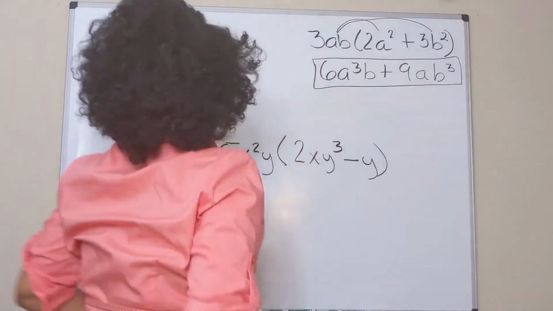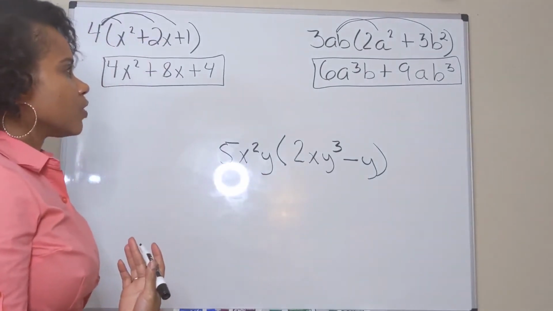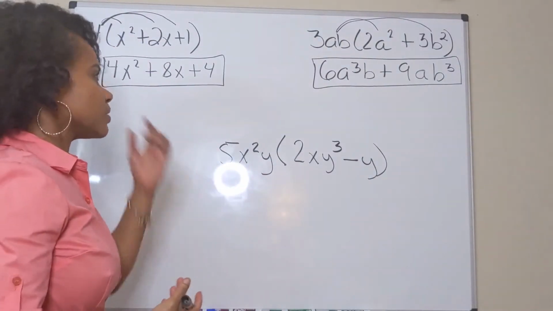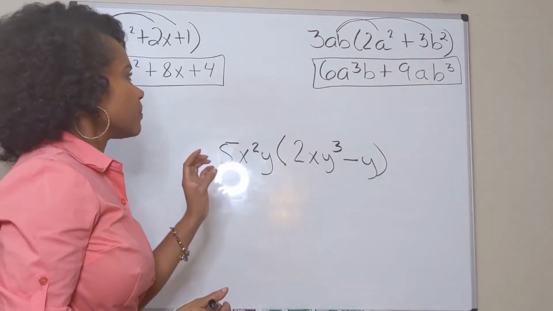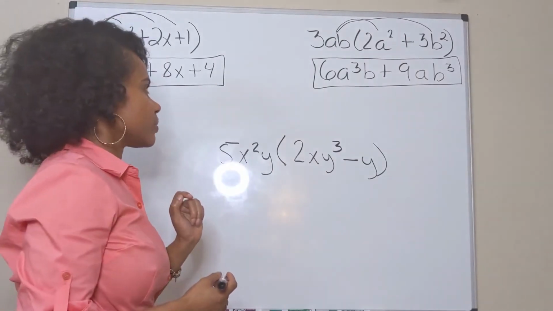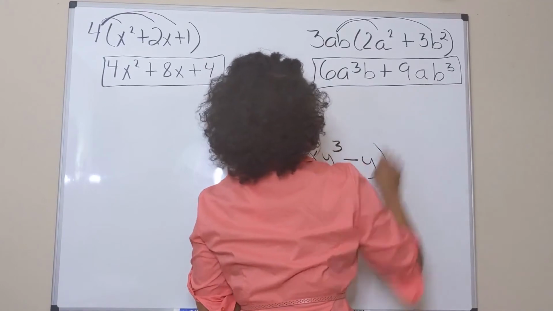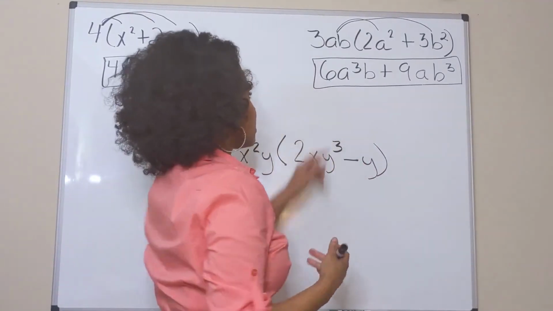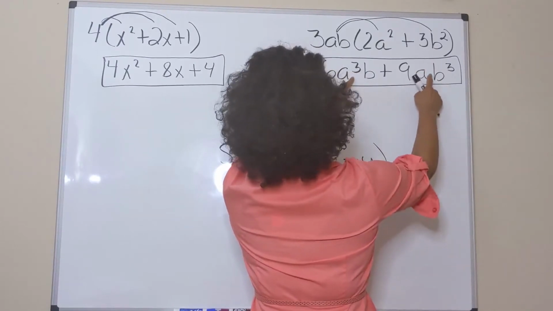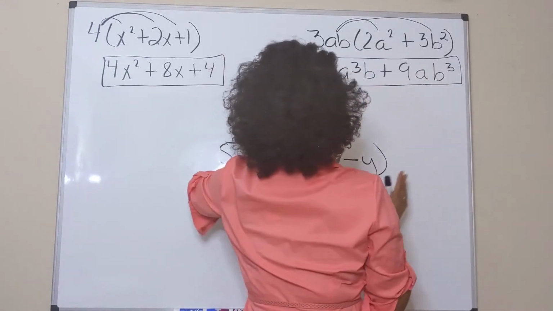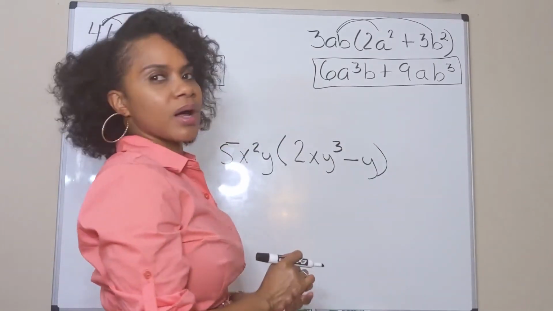Okay. And when you're multiplying a monomial times a polynomial, you want to make sure you're not left with any like terms. The way you identify a like term, you have to have the same variable and exponent attached to that variable. So although I have an a and a b in both, they have different exponents. So I have an a to the third and an a to the first. That tells me right there that they are not like terms, so I will leave them separate. I have multiplied that monomial times that polynomial.